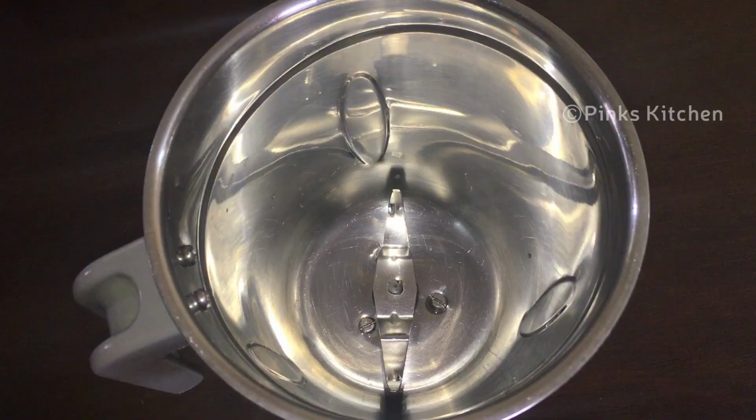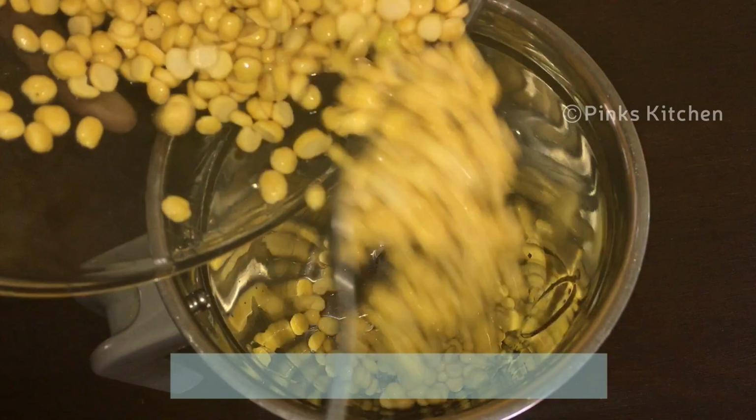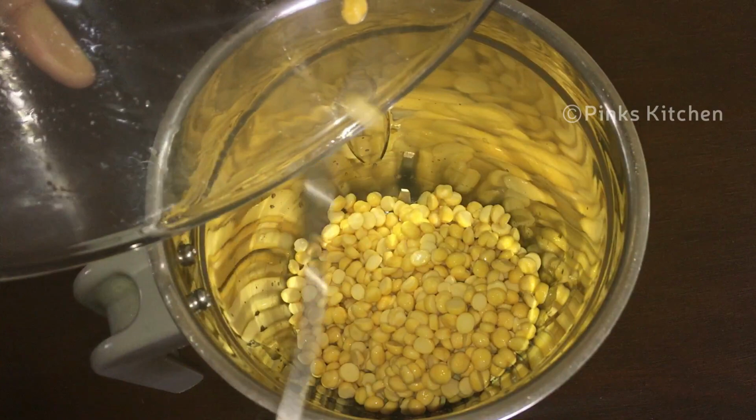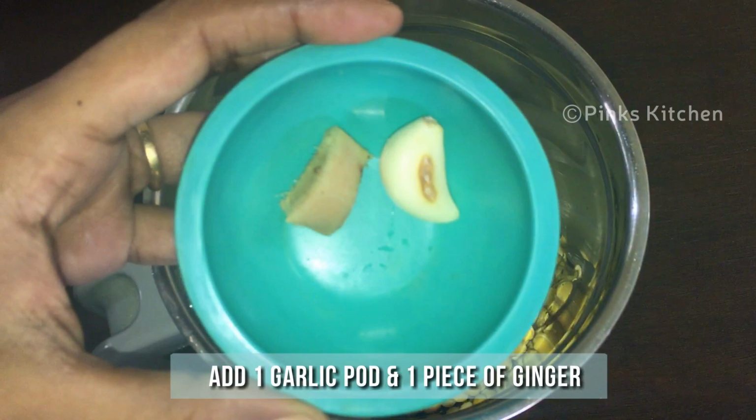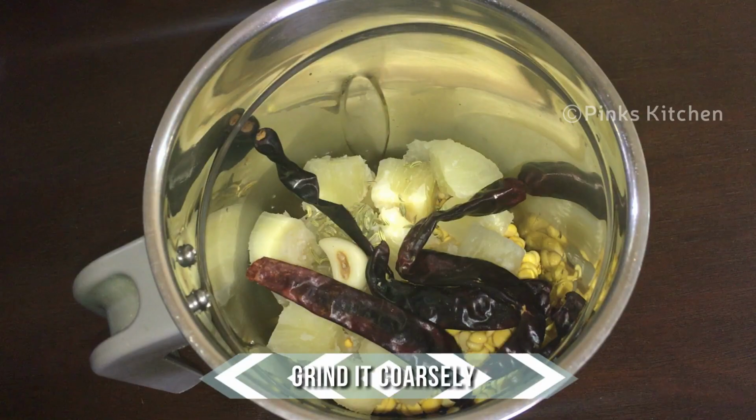Transfer the chana dal to a mixer jar. To this, add the cooked tapioca, a teaspoon of fennel seeds, one garlic pod, one piece of ginger and 5 dried red chilies. Grind this to a coarse paste.